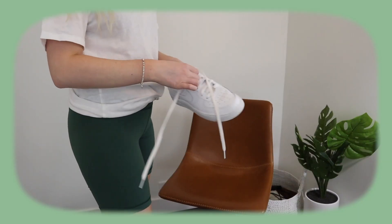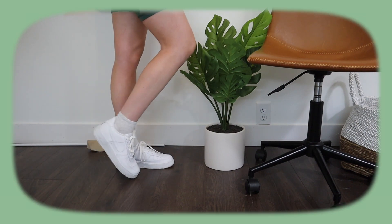Next I went to Foot Locker — I've really needed a new pair of Nike Air Forces. My first pair from January 2020 I've been wearing every single day and they're very dirty and not cute anymore. I bought myself another pair — just the regular Nike Air Force One. I actually bought them in the kids department because they fit me. I'm a size six and a half in women's but a size five in kids, and they're about thirty dollars cheaper. They look so fresh and clean — nothing is better than a new pair of white shoes.